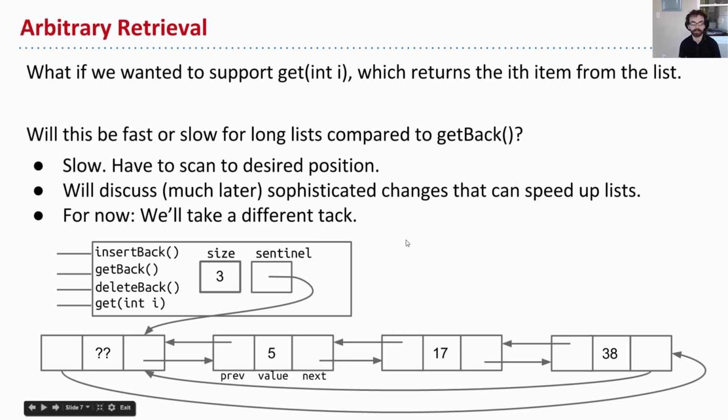Well, it's actually a really deep question, turns out. So later in class, we'll talk about some very sophisticated changes we can do to mix up this list and make it fast. But for now, what we're going to do is take a totally different tack and talk about an entirely different backing data structure that will make our list data structure quickly. Okay? So we're still going to want to support these operations, but now we're going to use arrays instead.